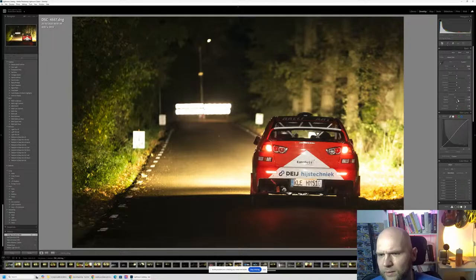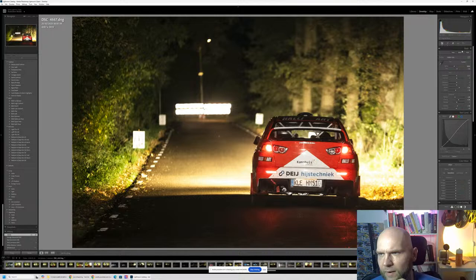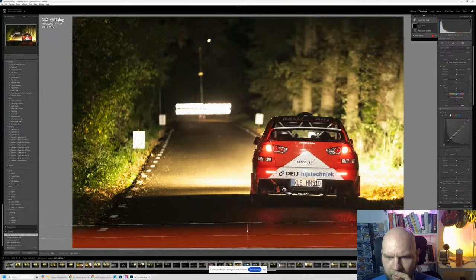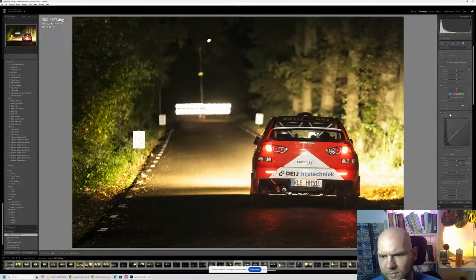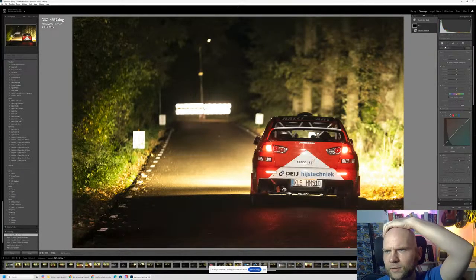And again, we're going to add some clarity on the ground, as I did in the previous one. We can do it easily because the photo is pretty standard. Clarity to exposure, maybe not that much. Texture, no, I don't like it. Clarity, just a little bit. And we can also add some color over here. Just a little bit. Let's do that, shiny and nice. Pretty good. I'm really happy with that.